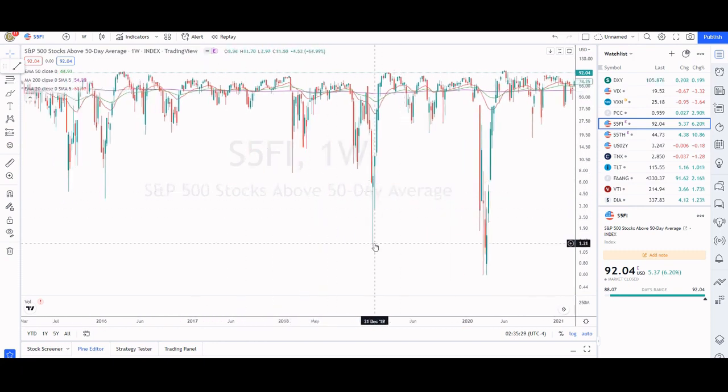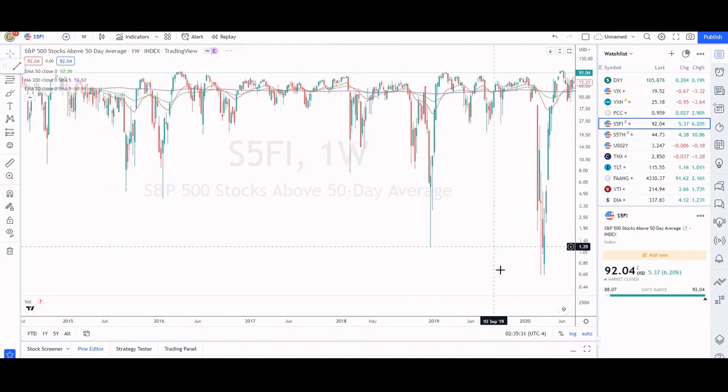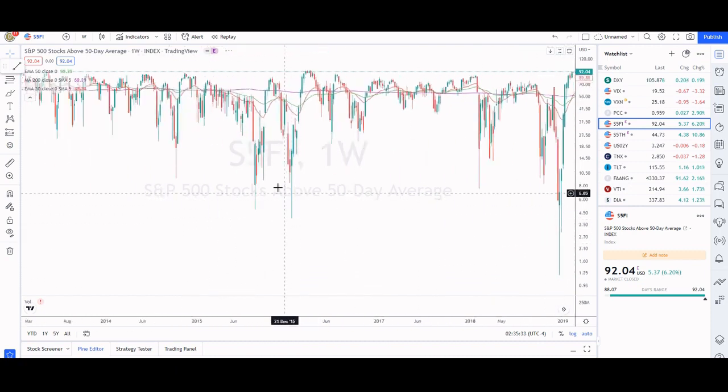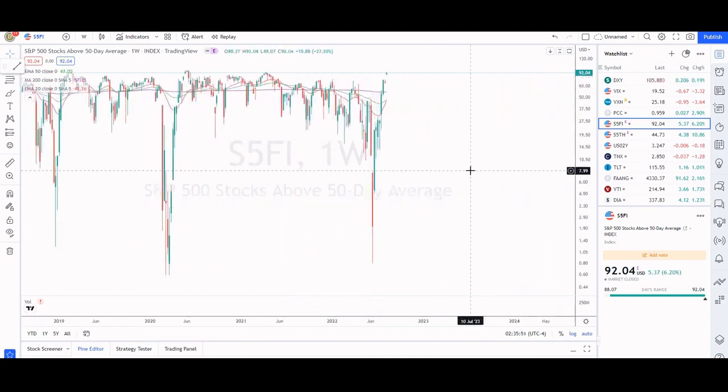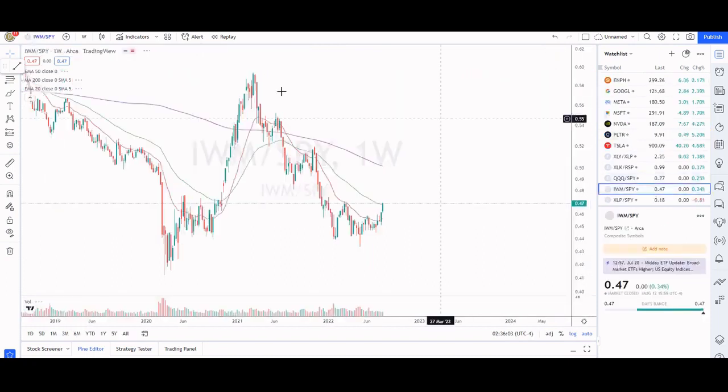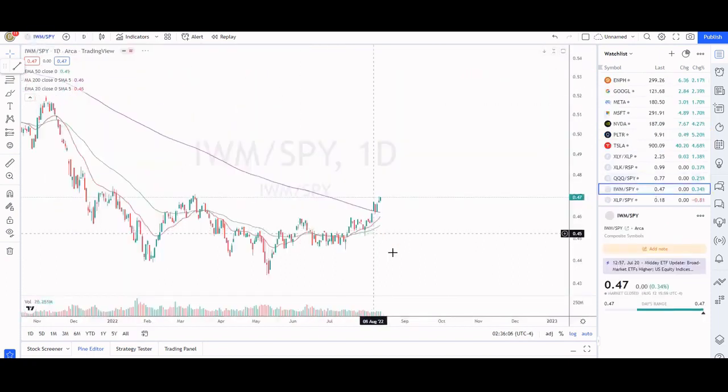The great financial crisis, same thing here in 2018, the pandemic lows, obviously. Here in 2015, it actually didn't hit 90, and this was a false marker, but then a few months later going oversold, hitting 90, and that was the bottom of the market. So this has happened 100% of the time since the great financial crisis. Again, maybe this time is different, but just using statistics, that could be a good marker that those June lows were the lows indeed. So again, going back to the IWM and the SPY, what does that have to do with the IWM?